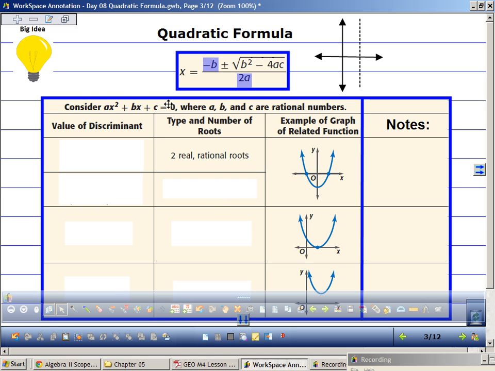I give you a quadratic equation like this, and you come up with 2 rational roots. What does it mean to be rational? Not just on the number line, you're close. Those are integers. But the rational ones are the ones where you can also express them as a fraction too.